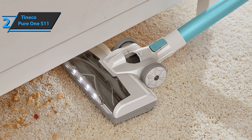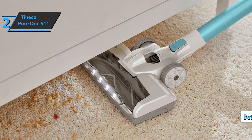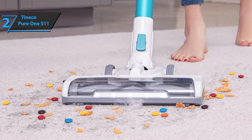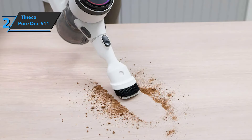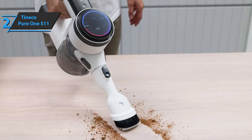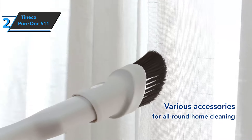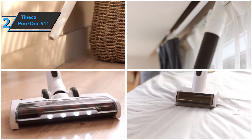The screen is surrounded by a light ring that changes color according to the level of detected dirt, going from blue to red. Moving on to autonomy, the 2,500 mAh lithium-ion battery provides 40 minutes in automatic mode, which drops to 10 minutes at maximum power. The model is equipped with a fabric pre-filter and a HEPA element that retains particles up to 0.3 microns. The most important accessory is a motorized brush with integrated LED lights and a hair roller suitable for all surfaces.